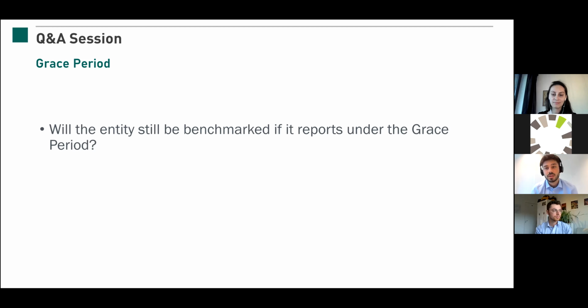Yeah, so you will receive benchmarking information. The grace period does not omit you from obtaining benchmarking information. You will be part of the GRESB universe and the benchmark. However, your report will not be accessible to investors if they request access. But also in the case that your asset is linked to a fund, for instance, the fund will not be able to see your score either, unless, of course, there's an account manager or user on the fund for a specific asset account.